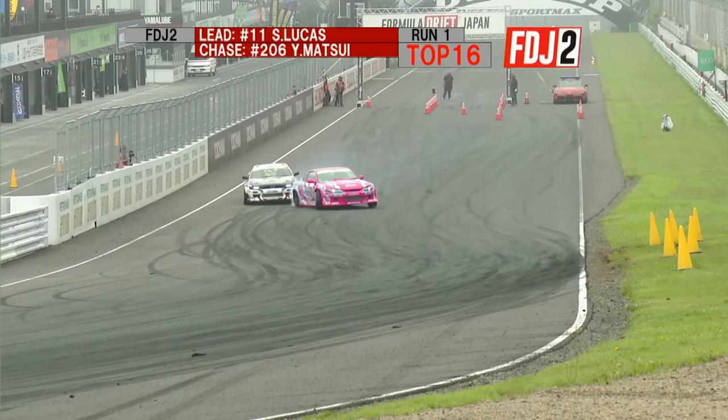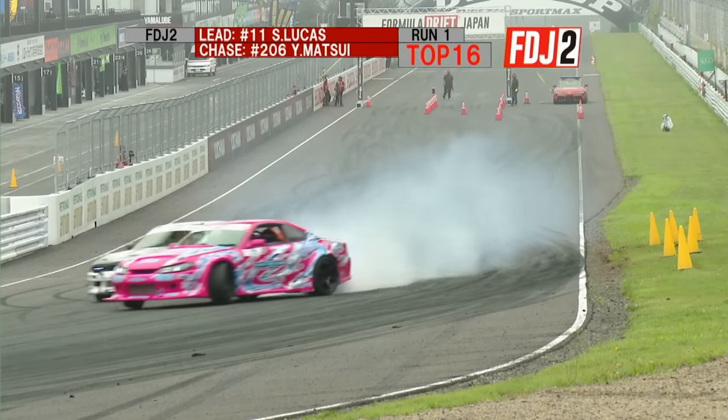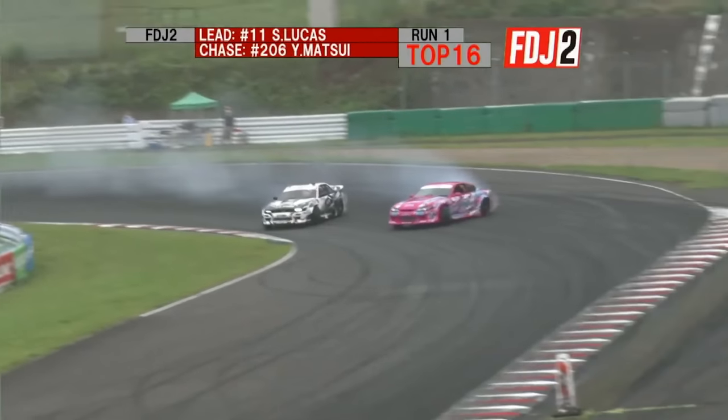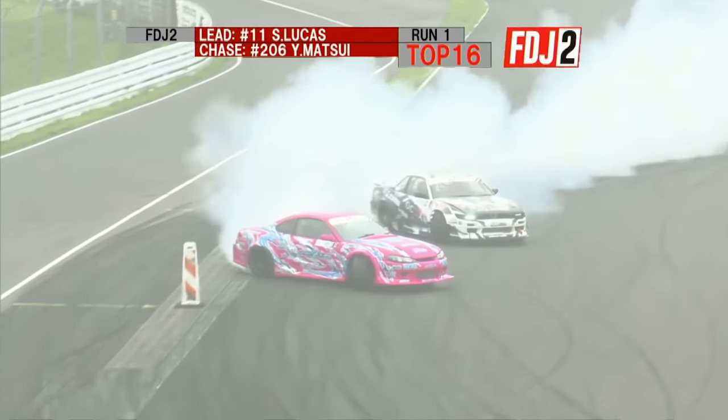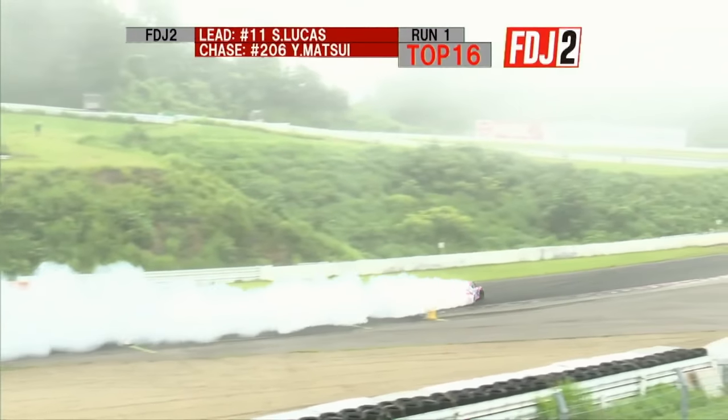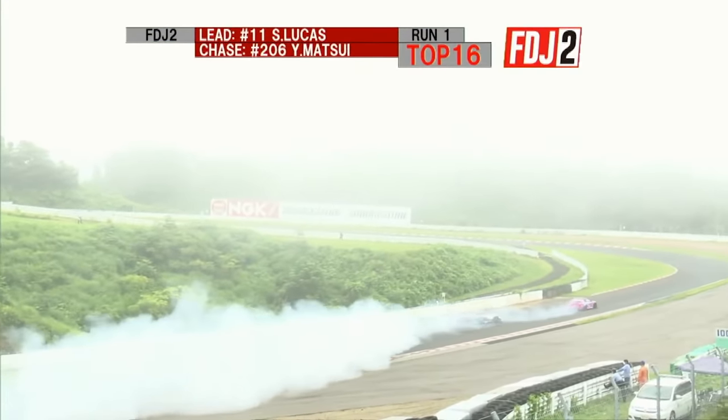Here we are, Sammit in the lead right here, ripping around in this outer zone. Matsui trying to adjust himself to keep that proximity. And there you go, the smoke show by him. Sammit ripping into outer zone two. Beautiful job through outer zone two here. Flicking back around. Had a little bit of an adjustment coming in outer zone four, but finishing off strong and just continuing that smoke show.